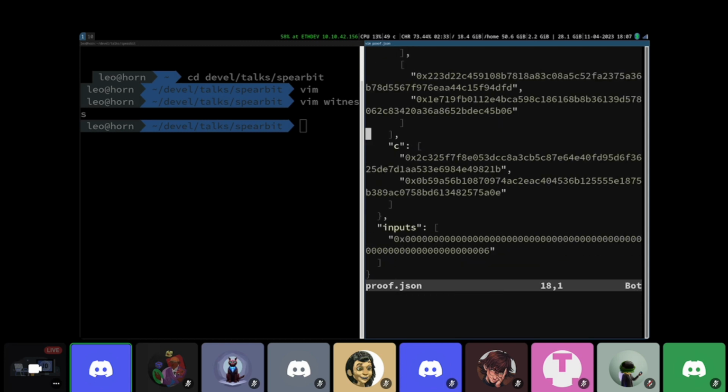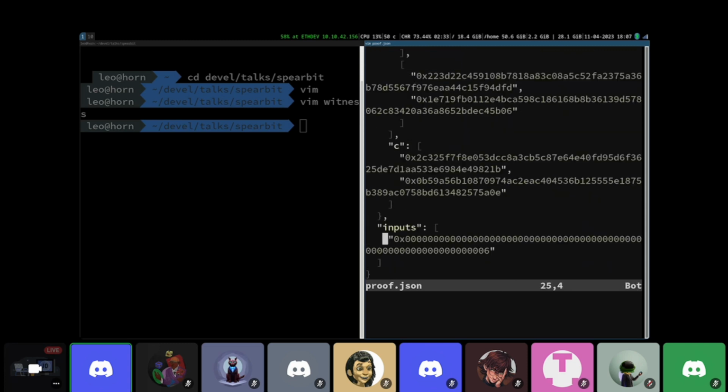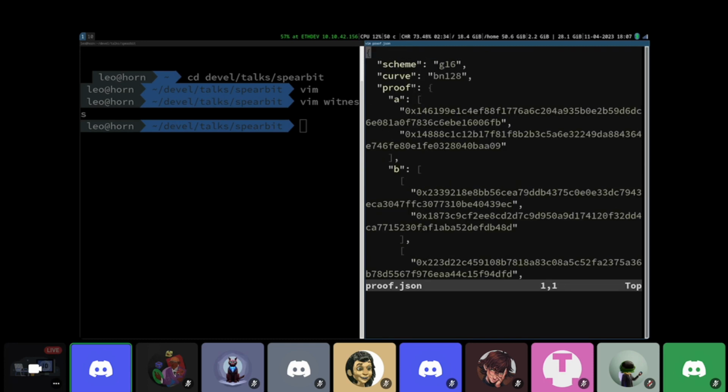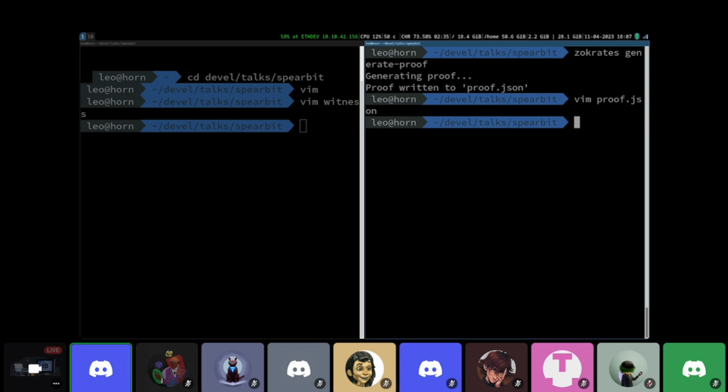And this is what the proof looks like. Just a couple of points in a curve for this public input, which is my challenge 6. That's it. That's all you need. At this point, you're going to give me this proof, and notice that this proof says nothing about the numbers 1, 2, 3 that you had at first. Those are private. There's nothing here that points to the 1, 2, 3, so they remain private.